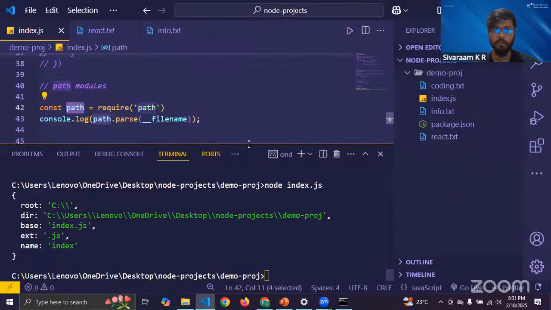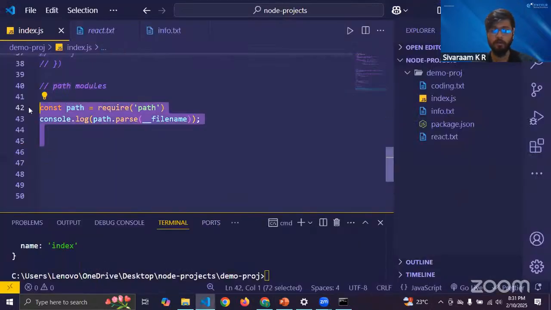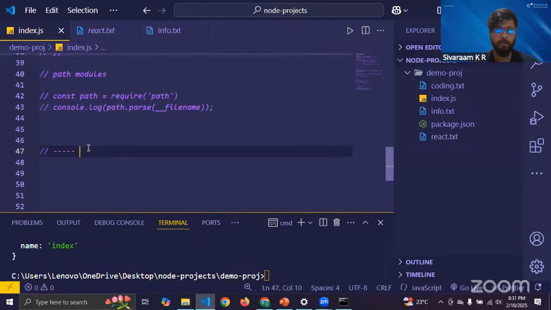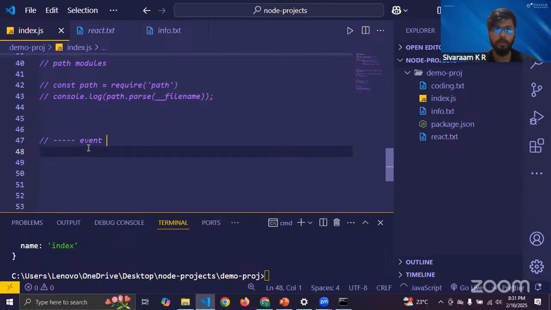What I'll do, I'll just minimize this. I will comment this. So now events. What are events? Events means some action has occurred. Say, for example, there is a click event. That means you're saying to the browser that some action will occur, that someone may click here. You have some event called as on change. That means you're saying to the browser that there may be some changes here. All these are inbuilt events.